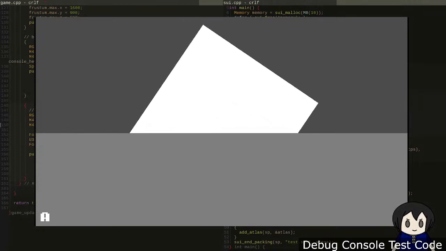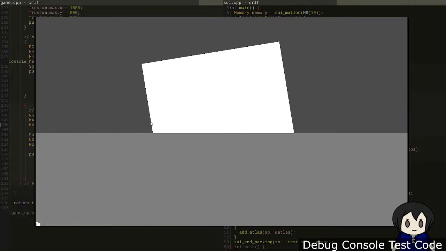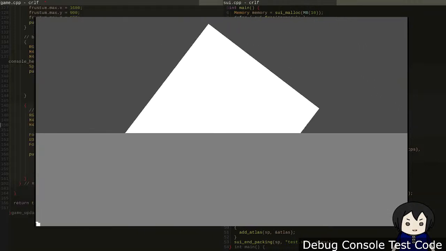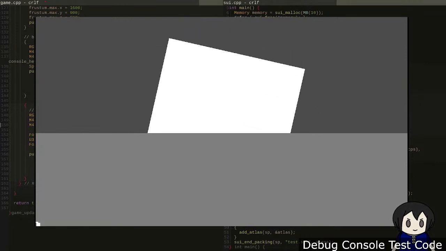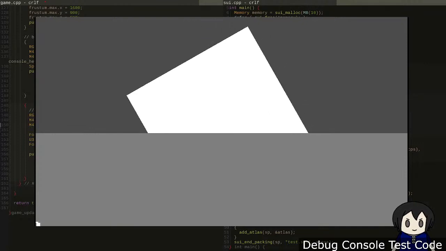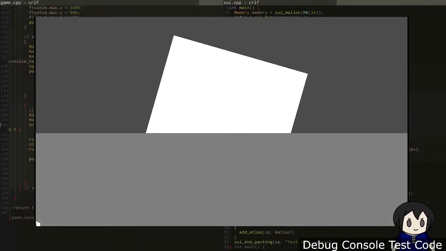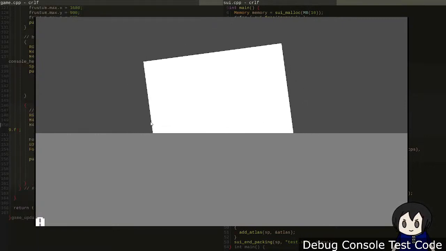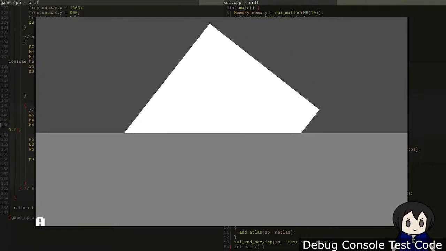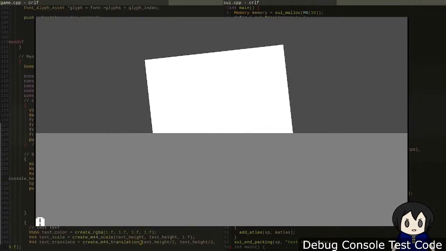Okay, so if it's 0, 0 like this, and this is why I love hot reloading, it's going to end up here. If I add it by text height times 2 divided by 2, text height divided by 2, it's going to end up here, right? Moving like this is not enough. I need to move it by the little offset.